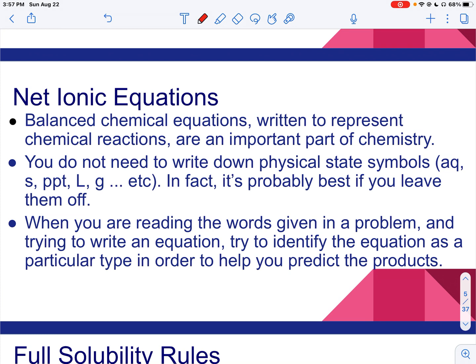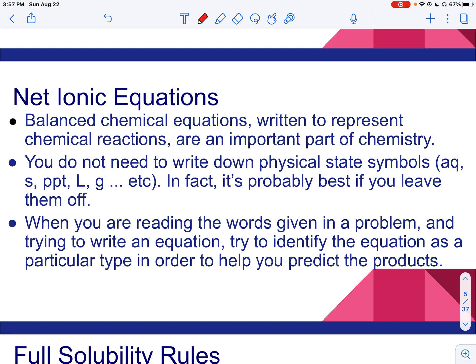But for now, take a look at it, see single replacement, double replacement, combustion, whatever, when you're reading the problem, and do your best to predict the products. Keep in mind the naming rules. You are going to need to crisscross the charges, all of that stuff that you learned in first year chem. If you need practice with that, that's fine. You have the whole year. So definitely get the practice that you need.